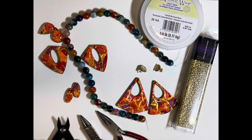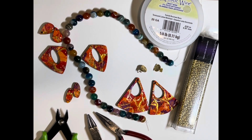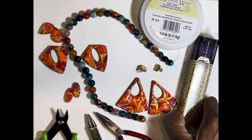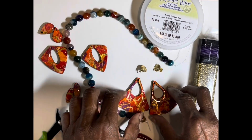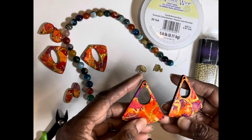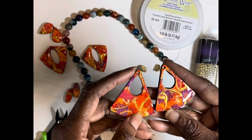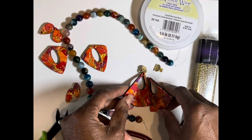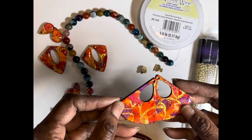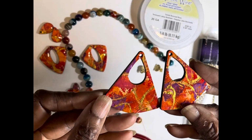All right. As you can see, I have my cutters and my round nose pliers and my flat nose pliers. I have some beads here, some seed beads. I have my components that I cut. Well, first of all, I hand painted these and I cut them on my Glowforge and put some UV resin on them to make them just pop.